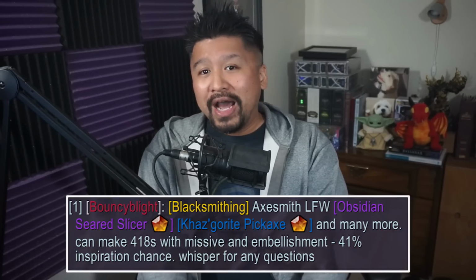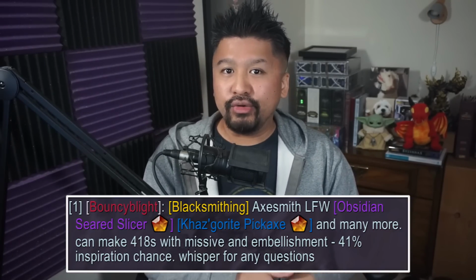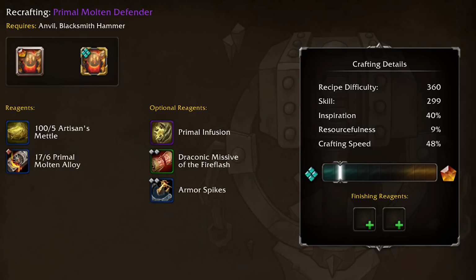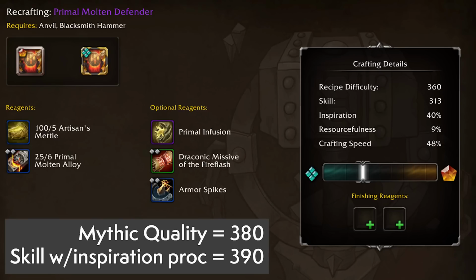Now, let's go behind the scenes again at what the crafter is looking at so you can understand better what's going on. This time I'm showing you a recraft for a shield. It's infused to become a heroic level item, and I also added a missive and armor spikes, all of which raise the difficulty of the craft. But with my Inspiration, I still have a 40% chance to make it a rank 5 even though I'm using low quality alloy. In fact, as long as I'm using rank 2 materials and reagents, it doesn't even matter if I'm trying to make this shield mythic quality. Inspiration is going to get me there.